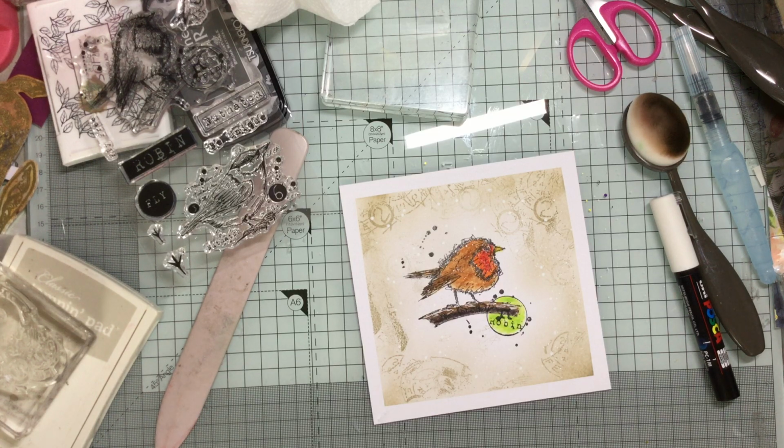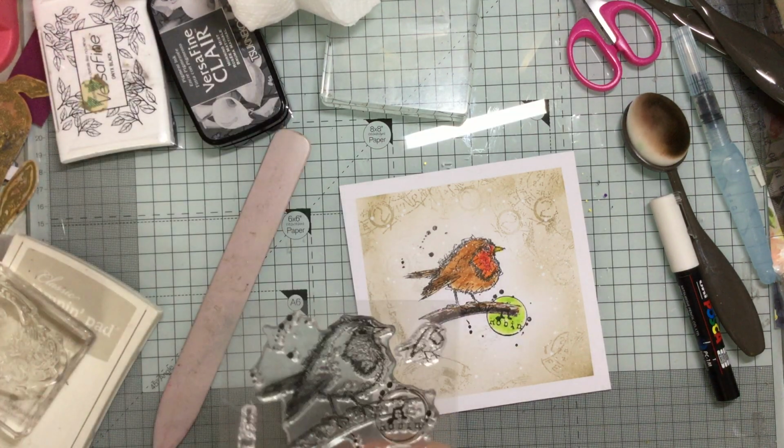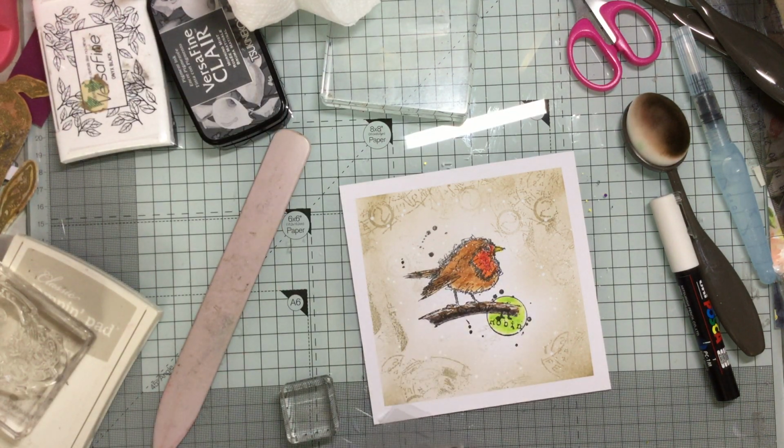I want to just take another, I'm just looking around for a little block. I don't know what I've done with my block, if it's got further in on here. Yes, they have. Right, I'm just getting my blocks out, and a great big crash and a bang, so I can get a little block out, because I don't want a big one for this. These are tiny. Oh, I think I should have that one out, shouldn't I? Yes, I've got it, fine. I was looking around to find a tiny little block and I couldn't see it, and there it is. That's what I was looking for. So I quite like these little footprints.